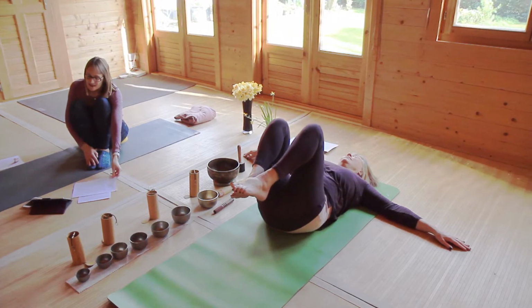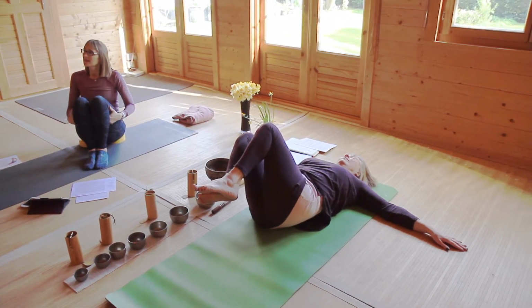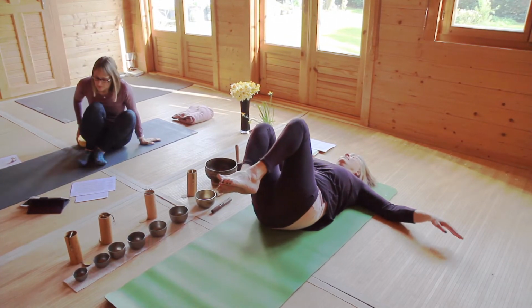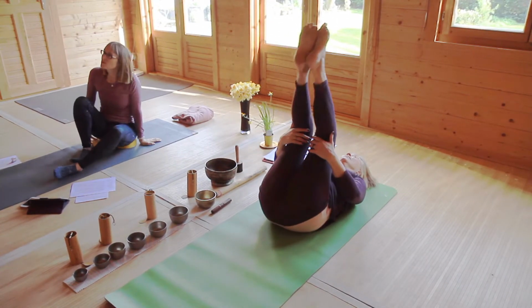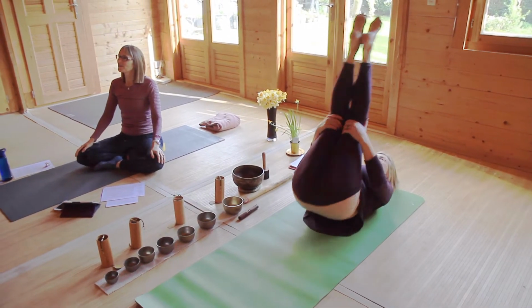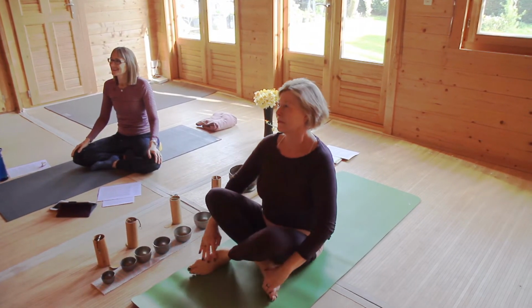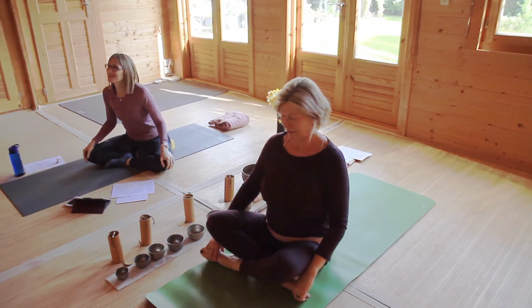So taking the hands behind your thighs now, and start to rock and roll backwards and forwards, coming all the way up to a seat. Finding a nice comfortable seat here.